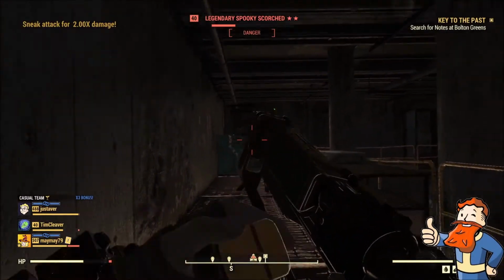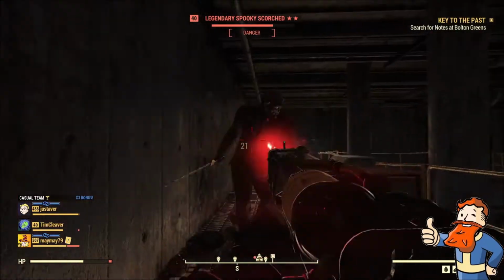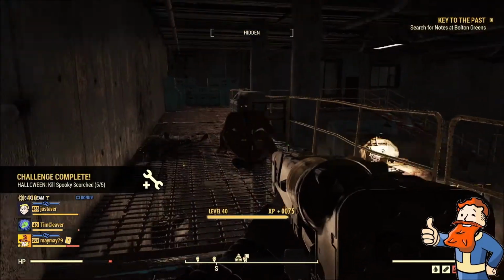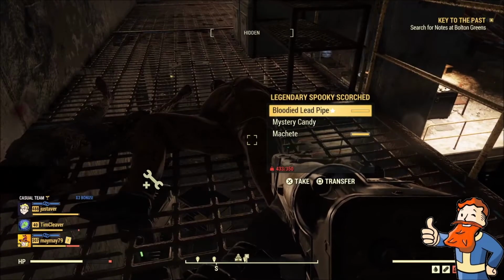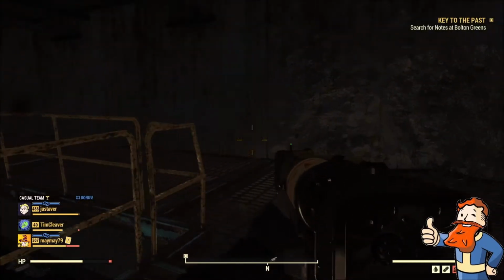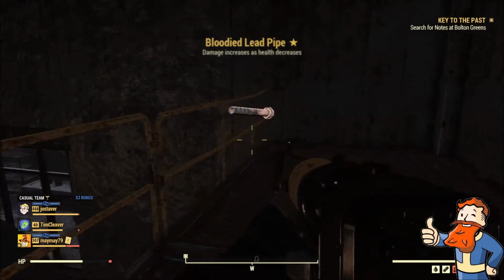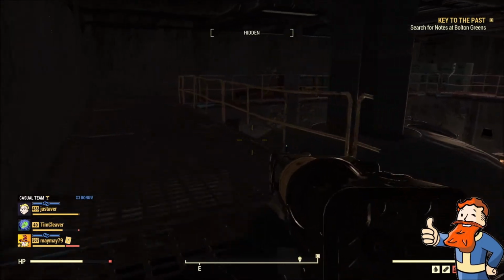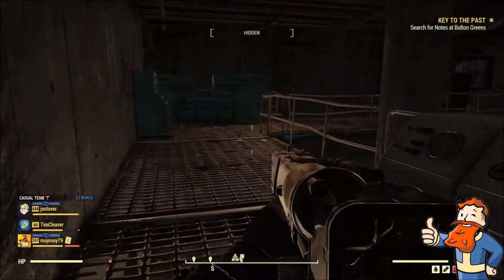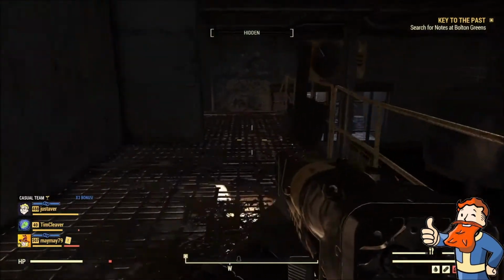Die. Legendary Spooky Scorched. I wish we could get those suits that they're wearing. Bloodied Lead Pipe. What does that do? Damage increases as health decreases. Okay. So for like a glass cannon type of thing. I think we leveled up too, didn't we? No, almost. Probably one more event, and then we could level up.